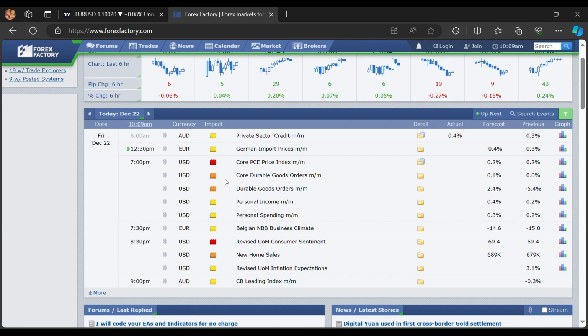So today I'm gonna do the Euro USD chart analysis for today's trade. So let's get started. We have multiple news events in USD today, and both of them are high impact news. One is at 7 p.m. and the second one is at 8:30 p.m. Indian Standard Time. So be cautious around this time frame. So let's move to the charts.